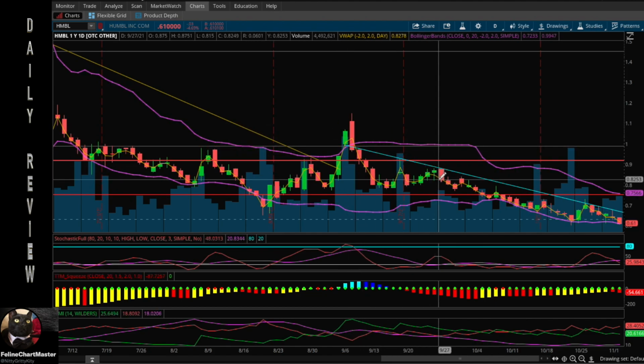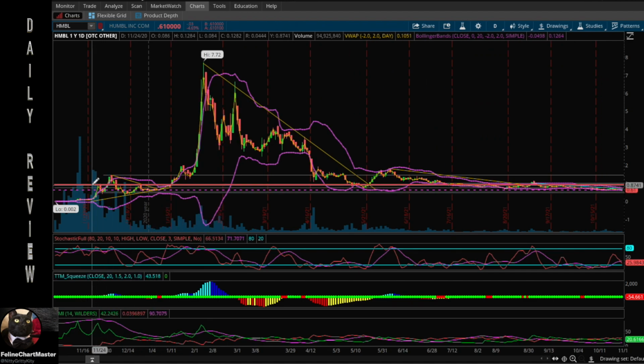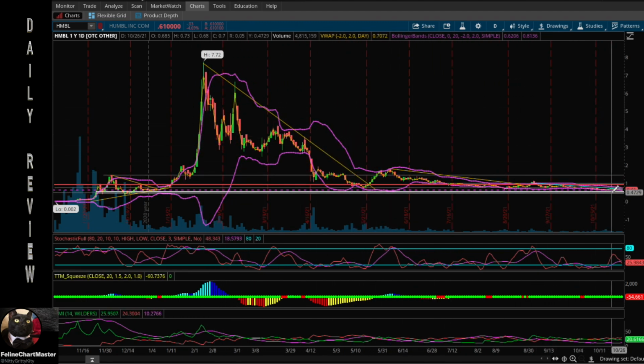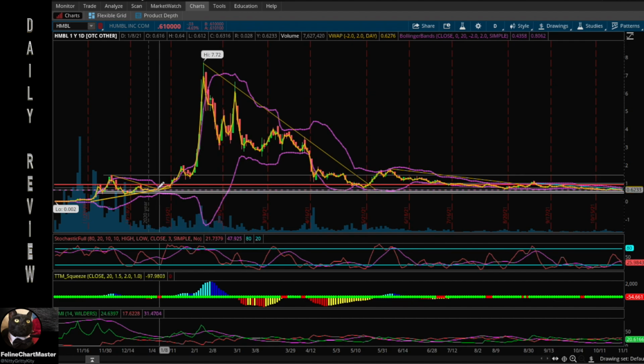Bounced back up, came back down, and now literally we are sitting right there. We're sitting right at the apex level of that original wedge from way back in the day over here. So in a way, it's like we were wedging on the way up, it shot up, and now it has pulled all the way back. It bounced around, of course, but we're right back at that level before it broke out. So if you're into this stock, if you believe in the due diligence, if you think it's going to go up from here, if you like the company, this is not due diligence, this is chart analysis, this could be a very interesting place to buy all the way on the right over here, because that's where it kind of all began.